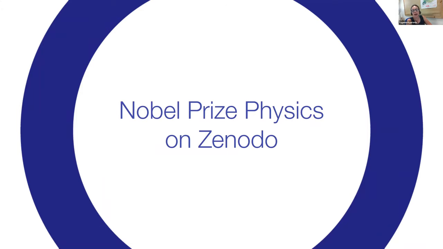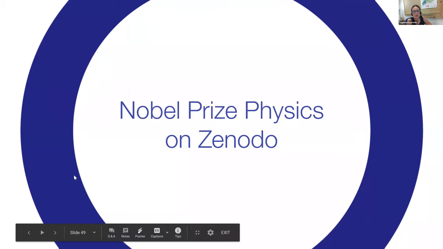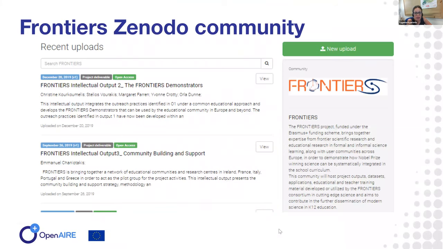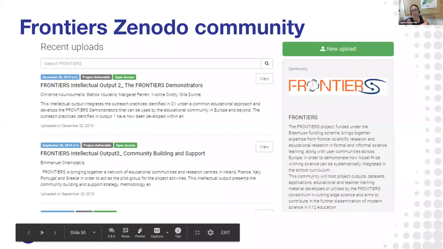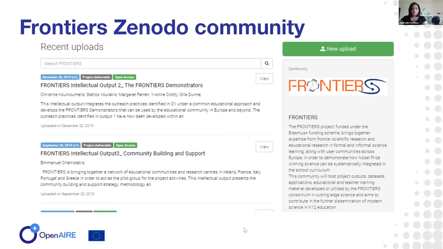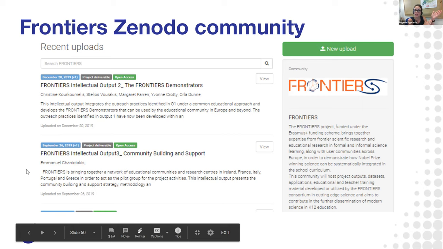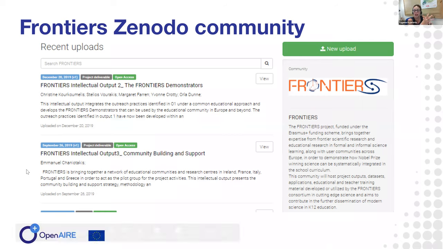And the third part, I'm afraid there's less to talk about in this one because most of the work is done in classes. It's the Nobel Prize Physics community on Zenodo. It was a very, very ambitious goal and we are very happy that we made it. What we're doing is bringing together teachers and large science research infrastructures like CERN, for example, or Virgo in Italy, and they cooperate: the students, the teachers, and researchers. So they exchange data. There are even cases where students give back, they analyze data and give it back to the researchers, and the researchers make use of this data.